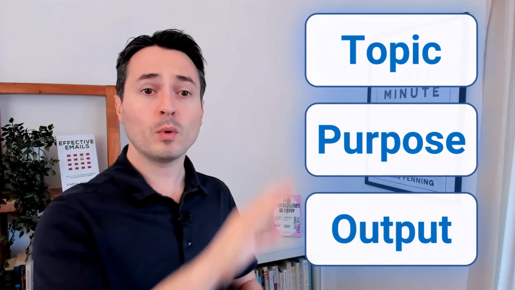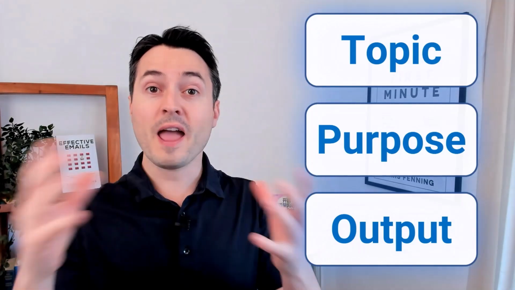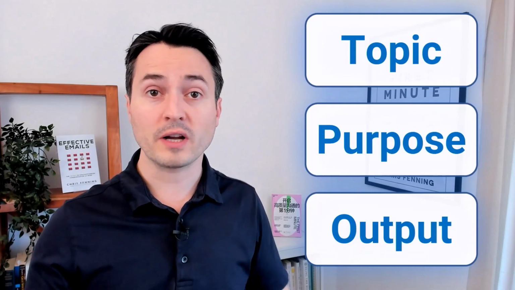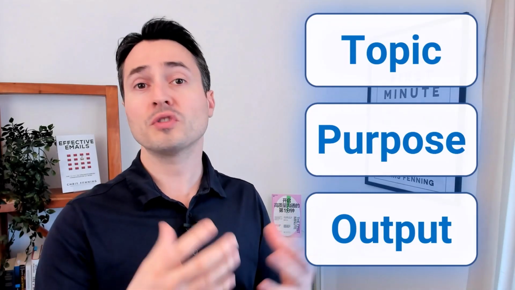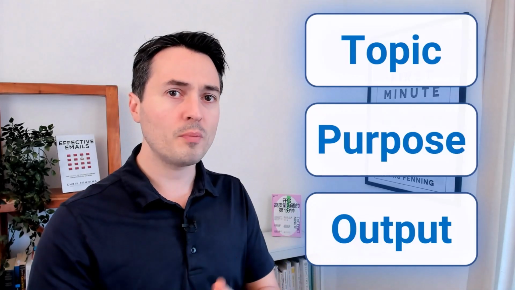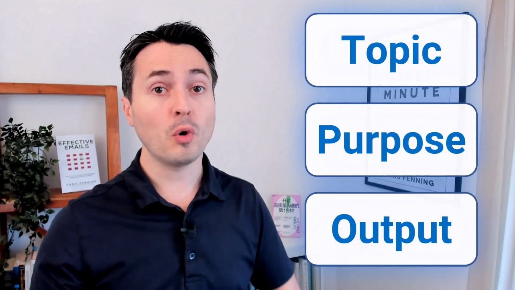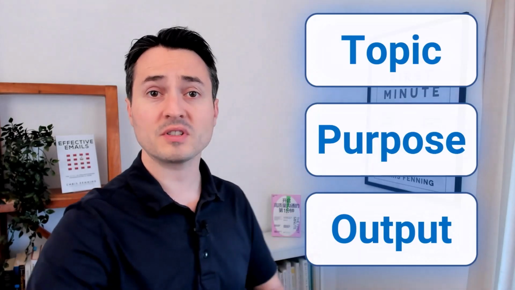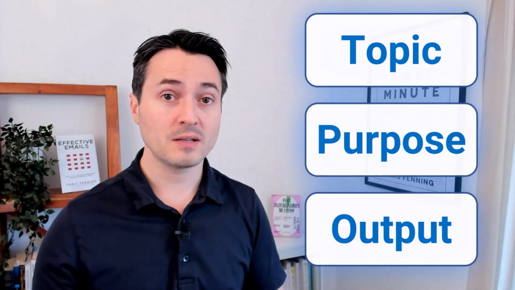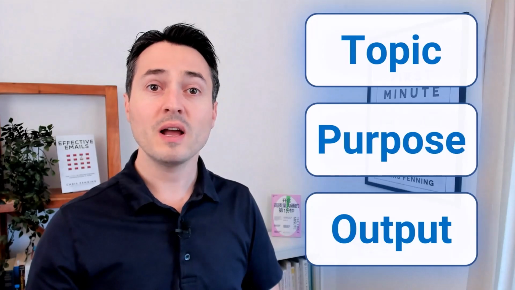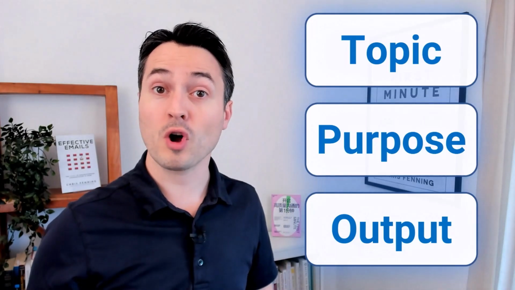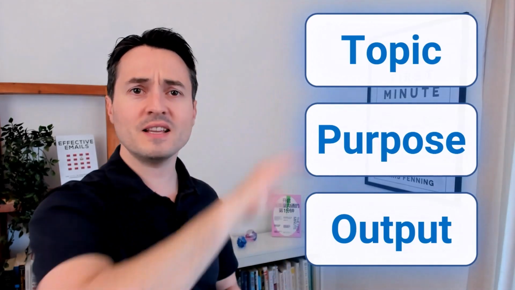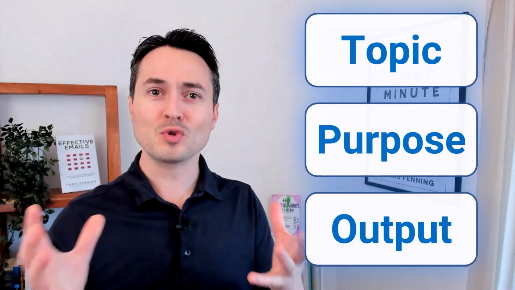So what are they? Well, the topic is the main area, theme, or thing that you're going to talk about. For example, you might be talking about a particular project or next month's budget or a customer or a situation you need to deal with. But everything in your meeting relates to one or more specific topics. If you've got a single topic meeting, you'll have a single topic, purpose, and output. If you have a multi-topic meeting, for example, a project update from different teams, there might be different topics which share a common theme and different purposes and different outputs. So the first thing is the topic. This is what we are gathered here to talk about.